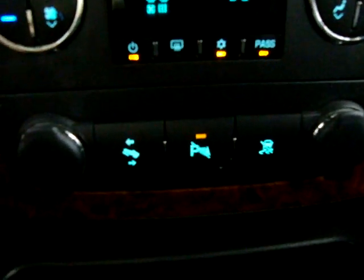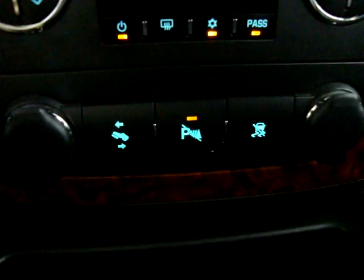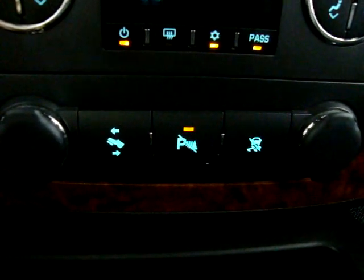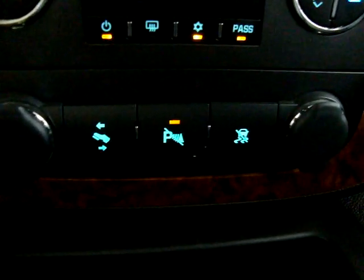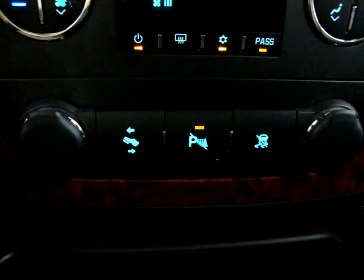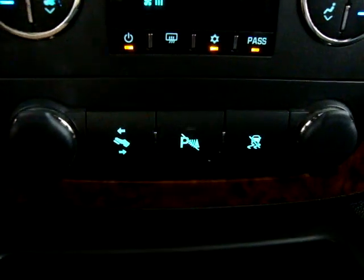Okay, that's in case you're towing a boat or a trailer and you're backing up into the water or into a garage or whatever. Otherwise it'll be beeping the whole time, clearly, because the sensors are going to sense the boat or the trailer you're towing. So once you press that, you can disable it. Once you put the car in gear, this will enable again.